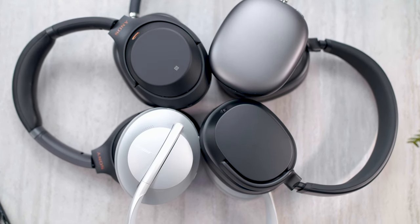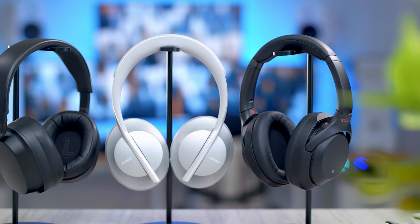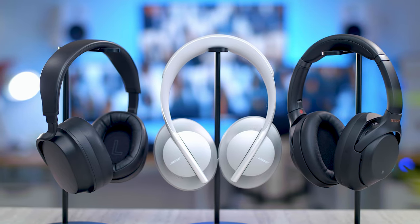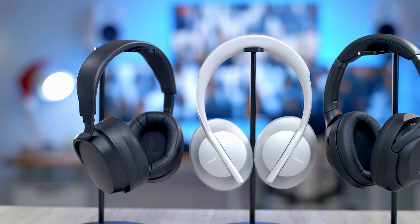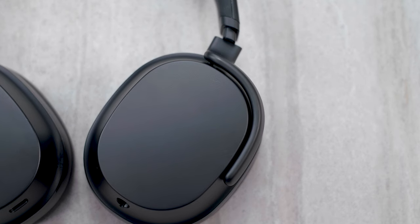Great sound quality, they're bass heavy, and a similar sort of noise canceling effect like we have on the AirPods Max. And just the best overall sound quality, I say Drop Panda. There's no ANC here, but they sound absolutely incredible. You can't even tell that they're wireless. So let's talk about them first up, the Drop Pandas.